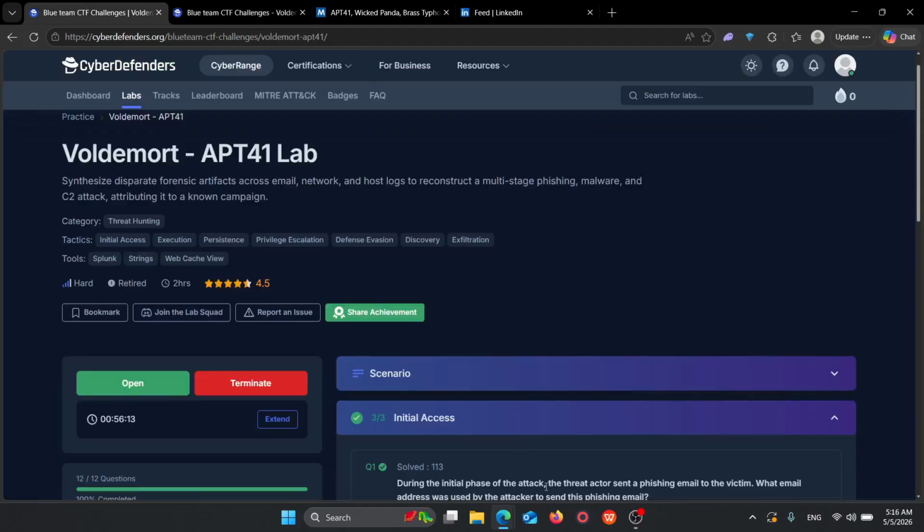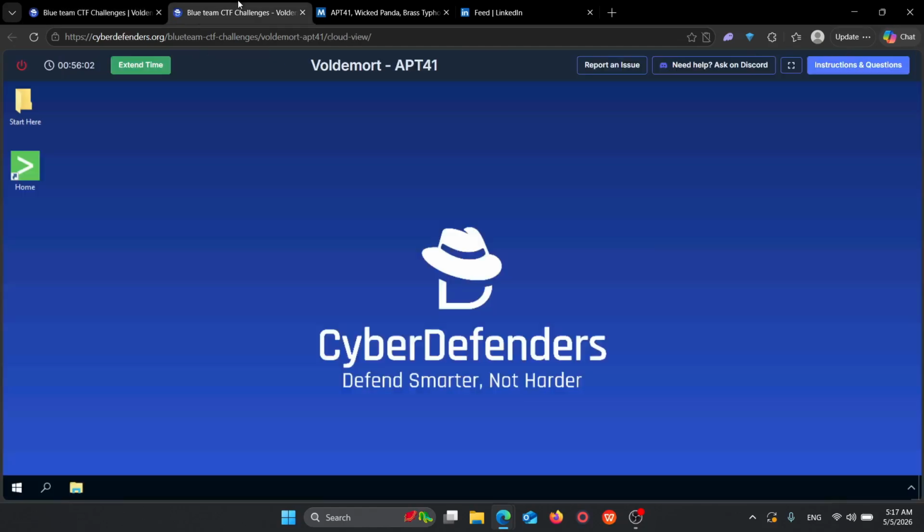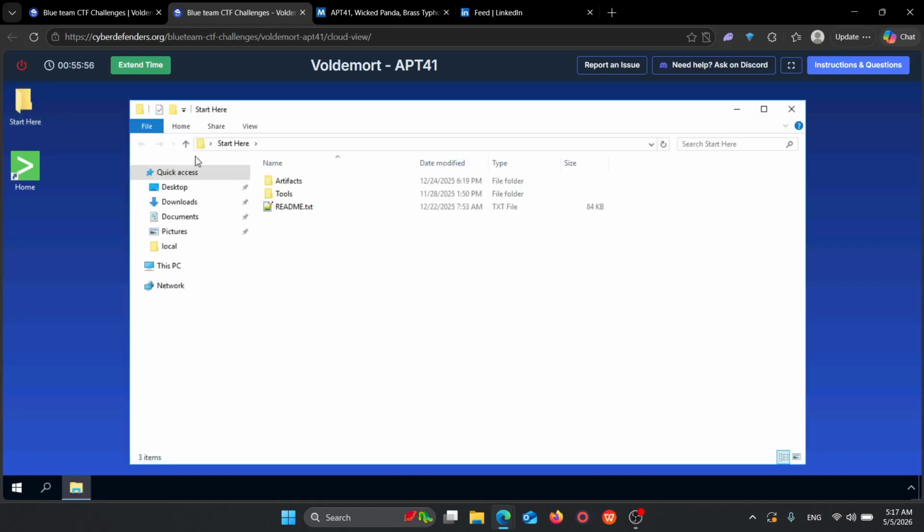During the initial phase of the attack, the threat actor sent a phishing email to the victim. What's the email address that was used by the attacker for this phishing email? All right. As we have already said, phishing emails are still the first vector of attacks. So we can go to the start here folder, right? You find artifacts, tools, and a readme text.